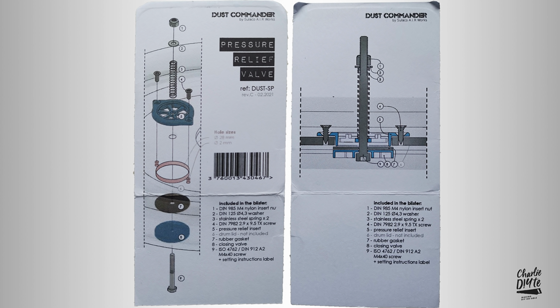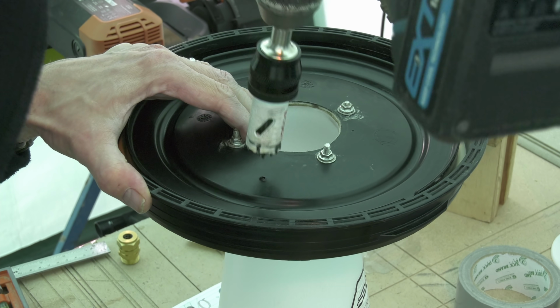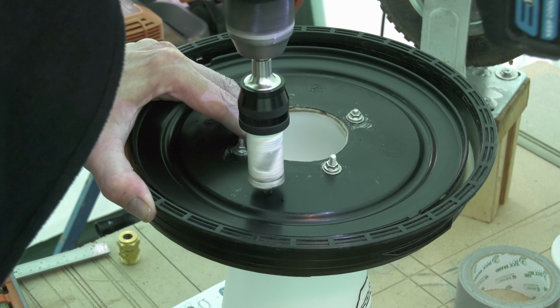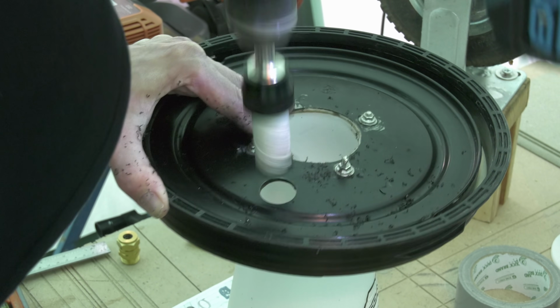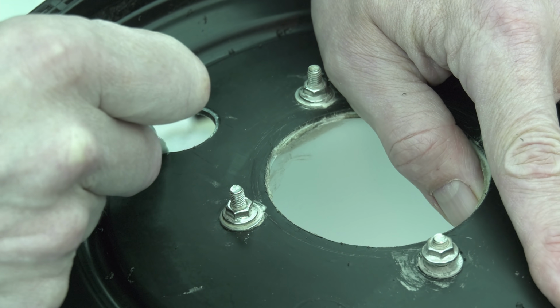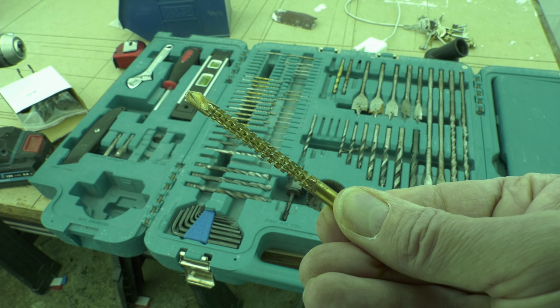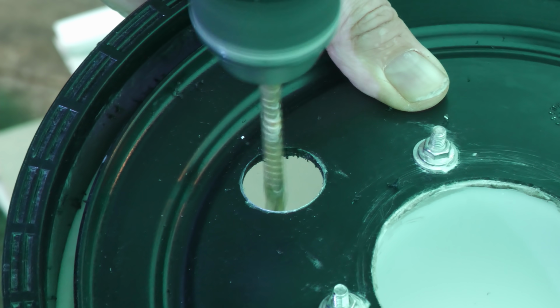The instructions for installing the Dust Commander valve couldn't be more simple. The only problem is I stupidly hadn't read them until today and only had a 25 rather than 28mm hole saw bit, which ended up being quite important given the pressure relief face piece needs to be inserted into the lid. However, luckily I had this clever drill bit that came with a Makita set I've had for years, and so I carefully widened the hole to 28mm.